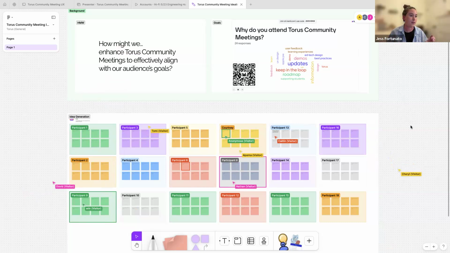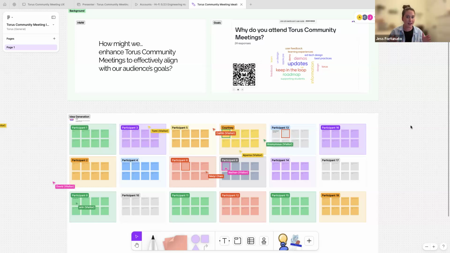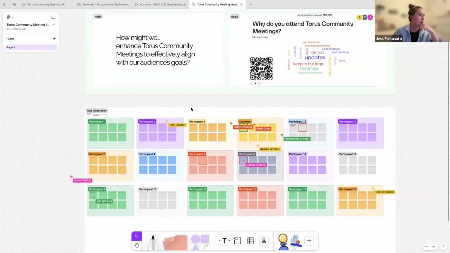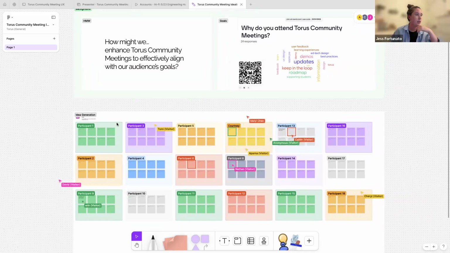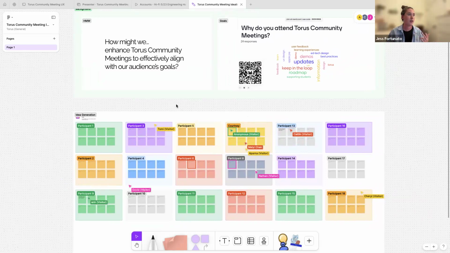But the meaning of this exercise is to push yourself creatively because you do only have 8 minutes. So it's everything that your brain thinks of at first, and then what happens when you run out of those ideas, right? And what happens when you're in a time crunch. So it looks like we have a lot of people here. I can put 8 minutes on the clock. And again, you're just going to write one idea per sticky note on how you can enhance the Torus community meetings to align with the goals pictured above.